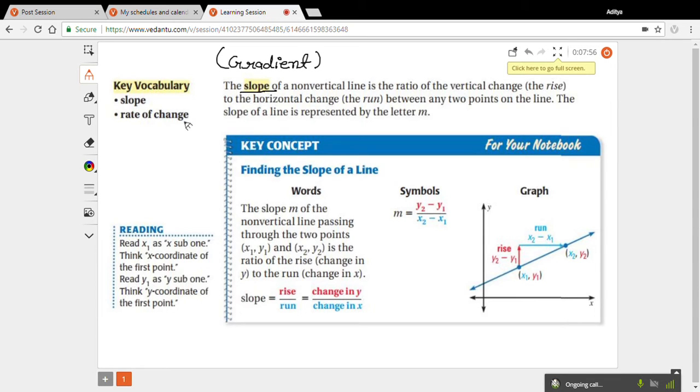So how do we measure it? Let's say we have a line over here. It's obviously inclined. How slanted it is, that's a measurement we identify using the gradient concept. So it's basically the measure of the ratio of rise to run. We have a line which is rising or falling, so we get the ratio of how much it's rising to how much it's running. So it's the vertical shift over the horizontal shift.